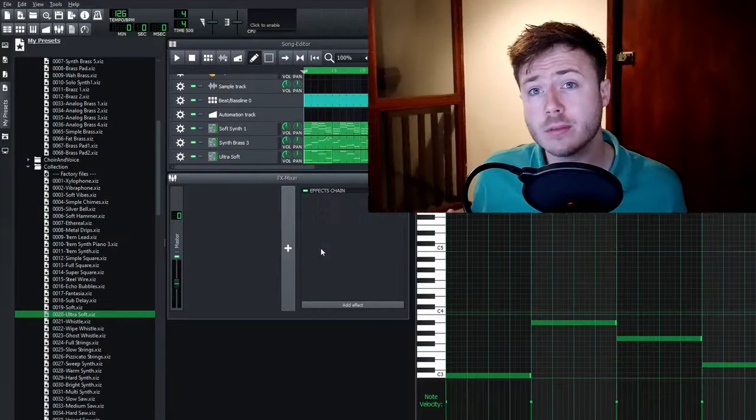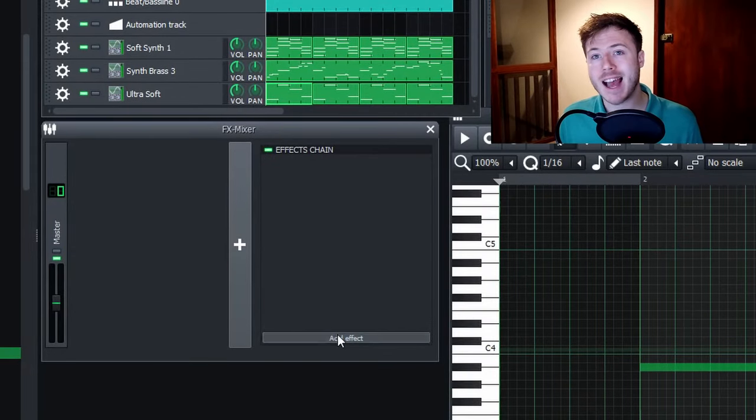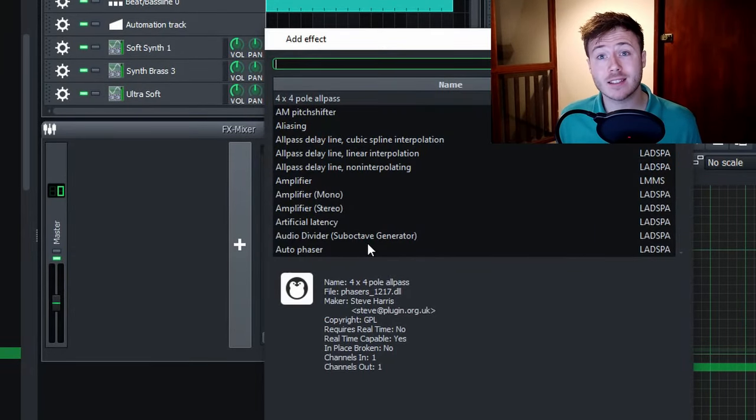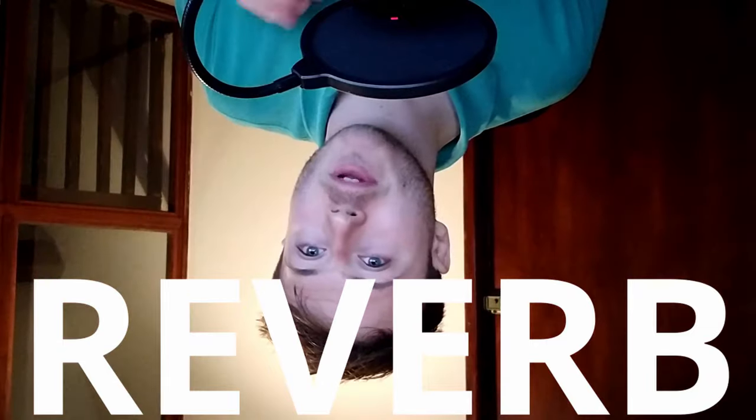Finally, you might want to add some effects to your track to really round it off. You do this by going to the FX mixer and clicking on the button that says Add Effects. The main one that I use that you will likely want to use as well is called Reverb. This will mimic a slight echo on all of your instruments that makes them sound as if they were recorded in a real room where the sound waves could have bounced around the room and echoed off the walls and things. So I'd really suggest adding that reverb effect onto your track as it helps your music sound less synthetic. And with the little dials, you have complete control over how much that effect will affect your sounds.